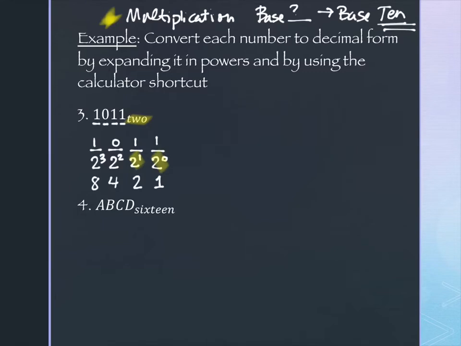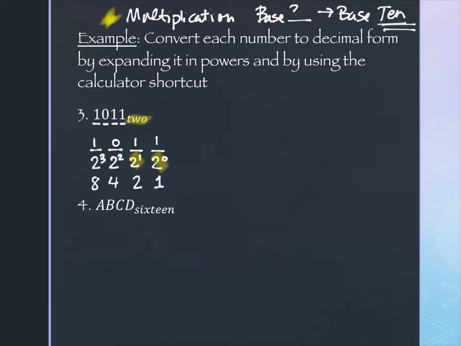So the first way, you'll notice the directions actually ask you to do 2 things. I'm going to do both problems with the sort of part A of the direction set here because it mirrors what we've done before in the past. It's going to feel more familiar. And then I'll show you this whole calculator shortcut business that it talks about. Personally, I don't like the calculator shortcut. I think it hides what's really going on, a little bit of a masking of things. It's not hard, but there's no way for me to select the problems without sometimes selecting problems that also ask you part B, do the calculator shortcut. So in order for that problem to now make sense, I've got to show you the calculator shortcut.